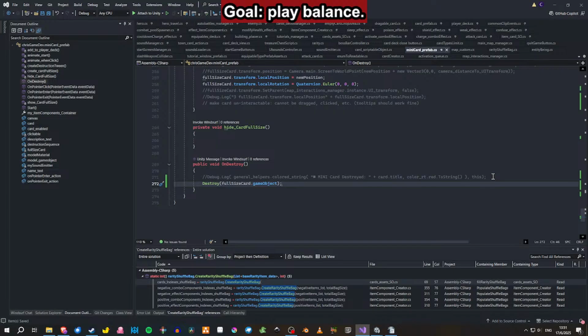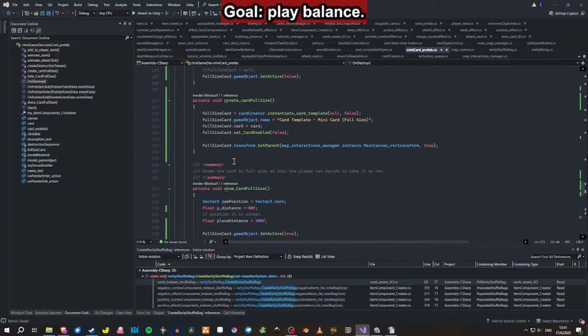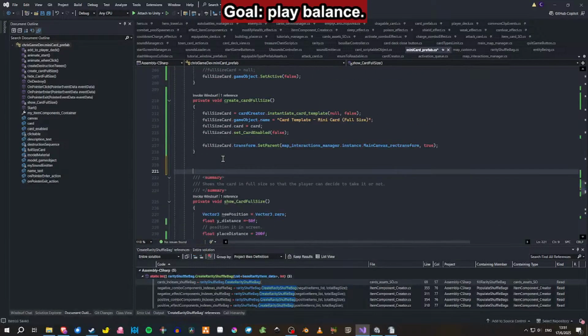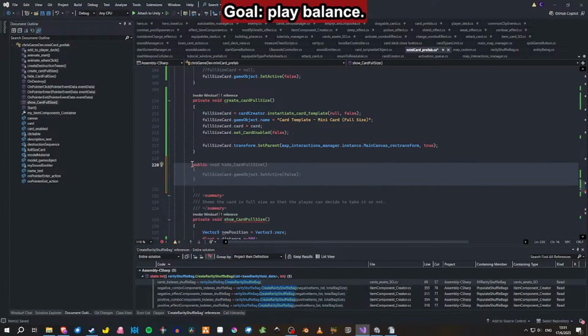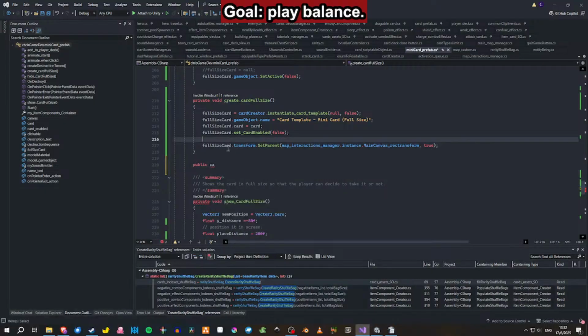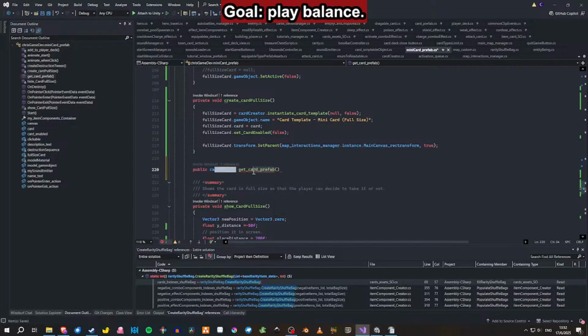Yes. So there I need to get a public full size card prefab, get full size. Let's do card full size.